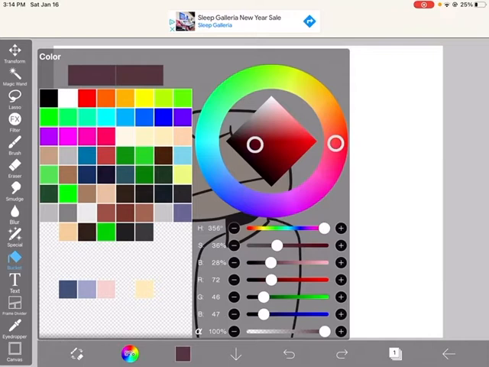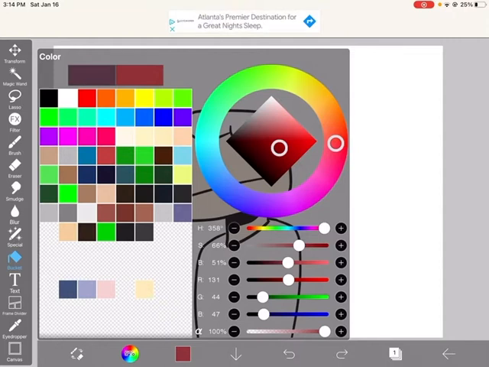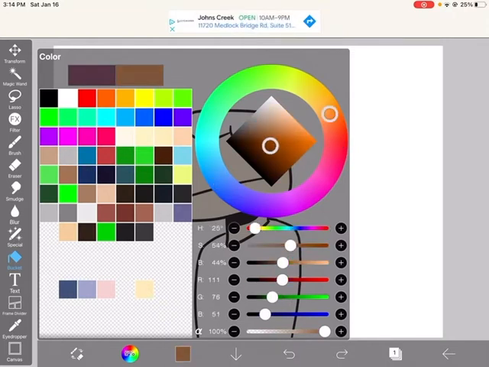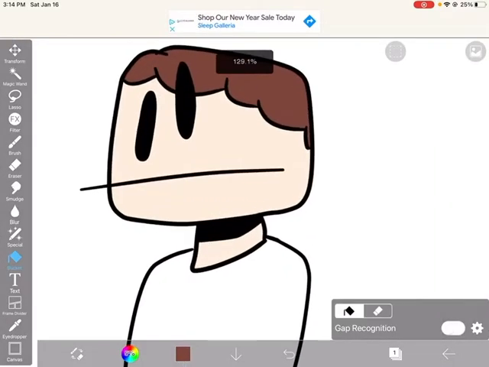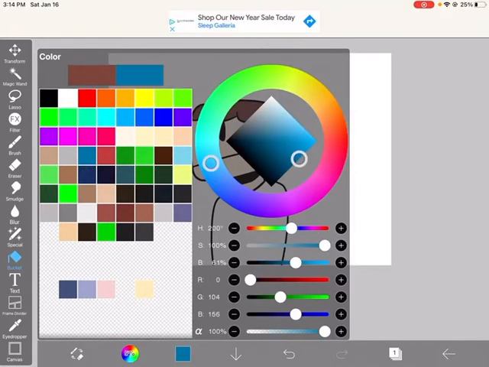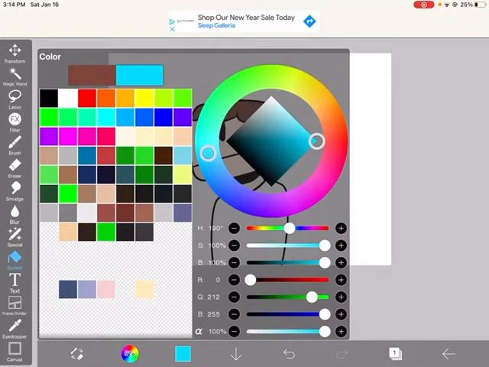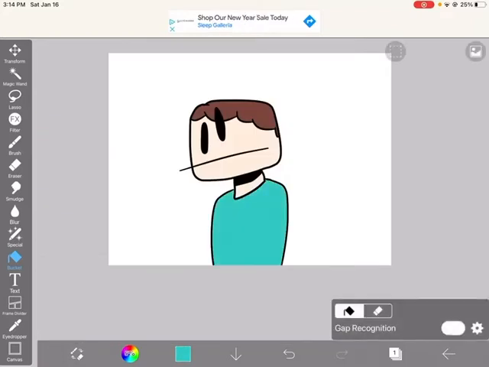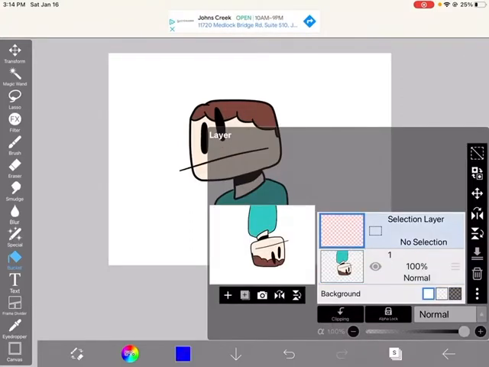If you're ever coloring, you always want to get some nice, bright colors, especially in this style. Let's see, what should we do for the body? Maybe some sort of pink. Maybe some sort of aqua color. Okay. Let's see. Sure, that works great. I just realized that actually looks really similar to Minecraft Steve, especially with the square head.